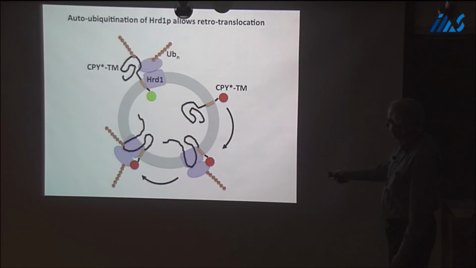So here the red molecules started out with a large luminal domain on the inside, and then at least one loop had to move across the membrane to be modified by the ubiquitin ligase. The green molecules had their large domain on the outside right away, and so they could be modified right from the start. How do you know that it's not the hard one? Okay. We know from protease protection that essentially all molecules have the ubiquitination site, the ring finger, on the outside, almost 100%.